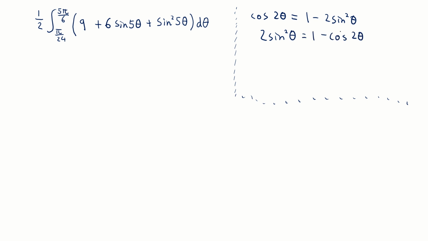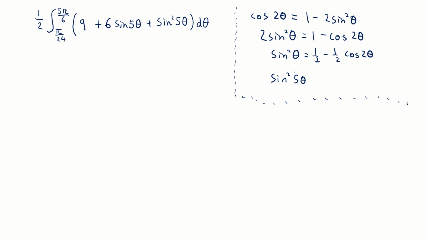Some students should remember what this rearrangement is off by heart, but I'd argue that's too much effort. It's better just to remember the identity and then get very quick, even quicker than I'm doing it here, at being able to rearrange it. The reason I'm doing it at this speed is because I'm having to talk at the same time as write. Anyway, worth pointing out, we don't have sine squared of theta. We've got sine squared of 5 theta.